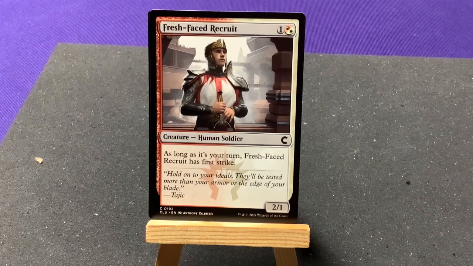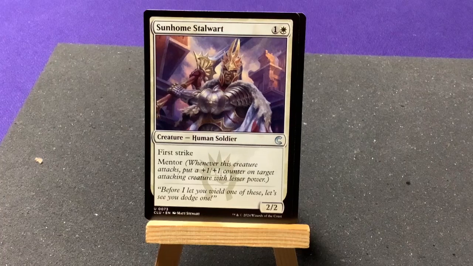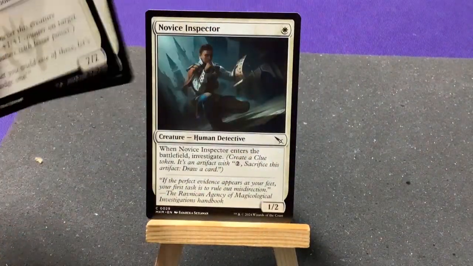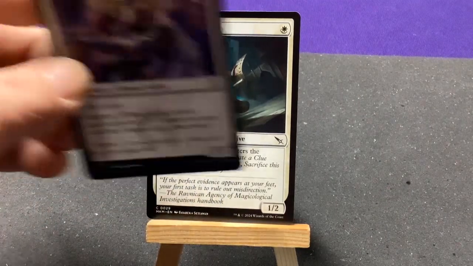Hold on to your ideals, it'll be tested more than your armor. So this means if he does damage, he does it before other players. Not bad for a small creature. Sunhome Stalwart. First strike and mentor. Whenever this creature attacks, put a +1/+1 counter on target attacking creature with less power. Neat. So if these 2 guys attack together, then now he would become a 2/3 instead.